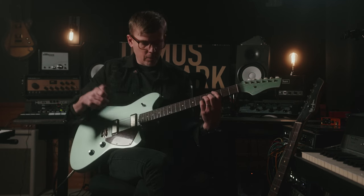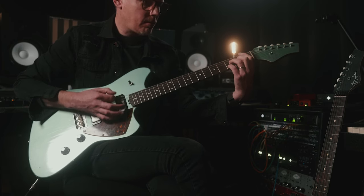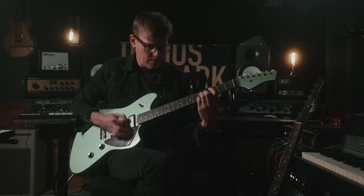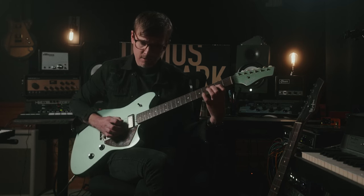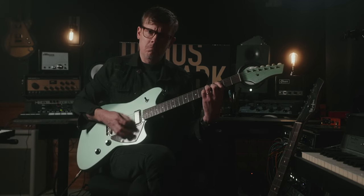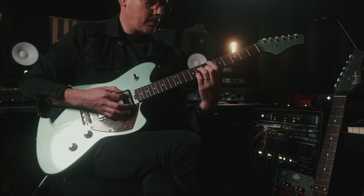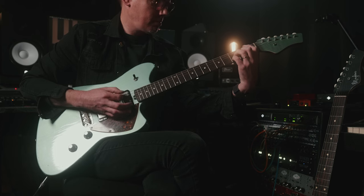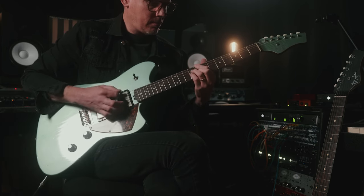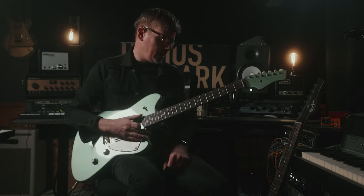Get really, really nice rhythm sounds with the combined pickups. And then the neck is nice and full, but it's not woofy by any stretch of the imagination. Really takes dirt pedals like a champ, so let's throw on a Paul Cochran Tim.